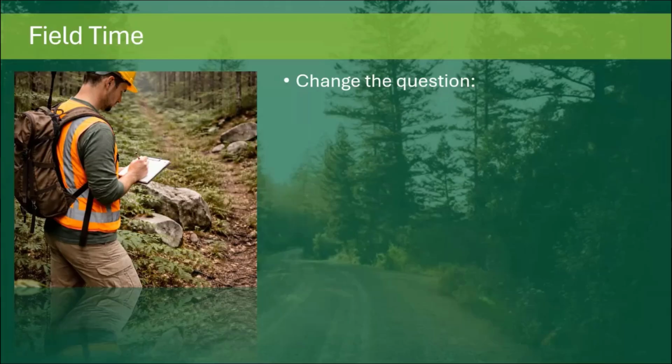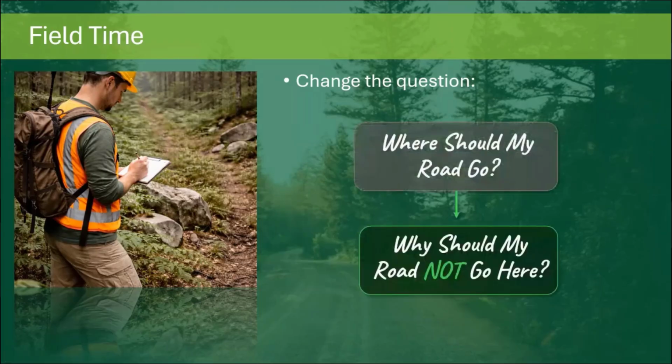So instead of going to the field and asking the general question about where should my road go, and spending time trying to answer it there, you now have a plan in hand, and you're really changing that question to why should my road not go here? So out in the field in our pretend exercise for the moment, we are going to collect some P-line data, as well as some ground information about what's happening, if there's rock, what the different materials are that we have to work with. And we can bring those back in now to our design once we get back to the office and be able to make some intelligent adjustments to it. So that's it for our field trip. That was super fun. Back to you, Matt.